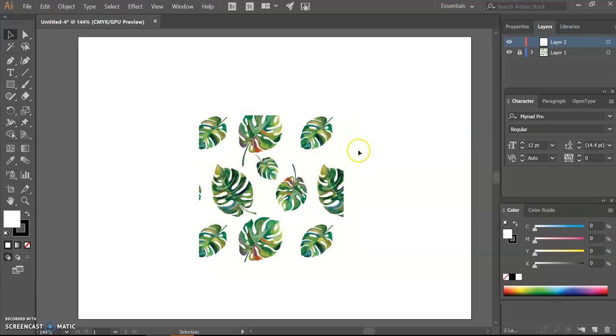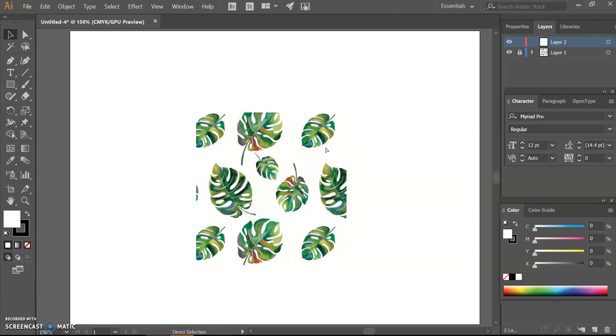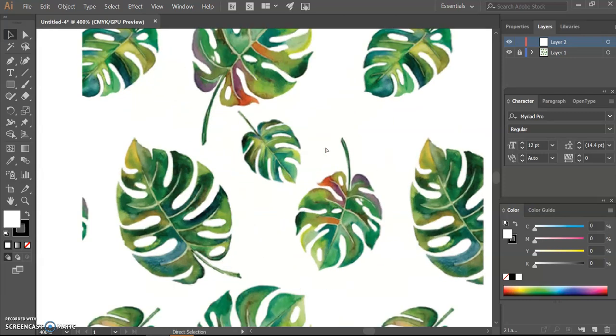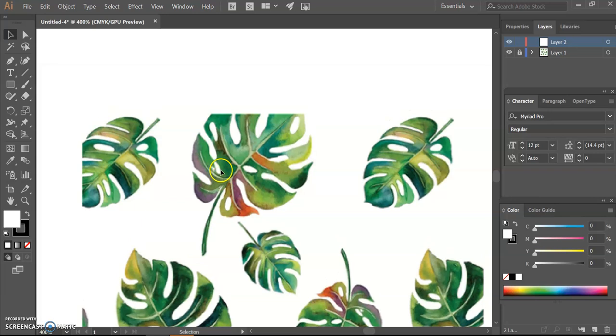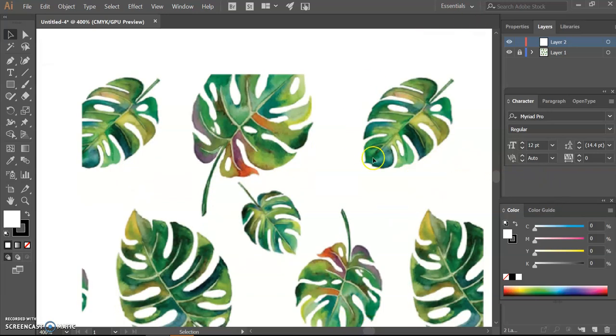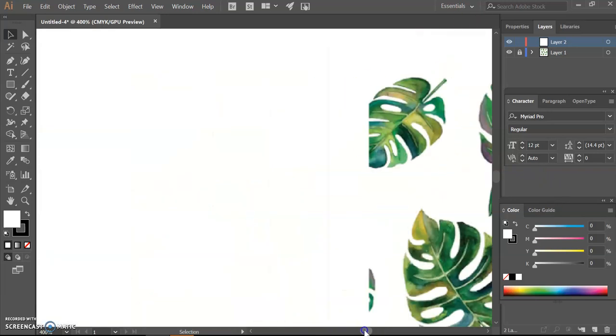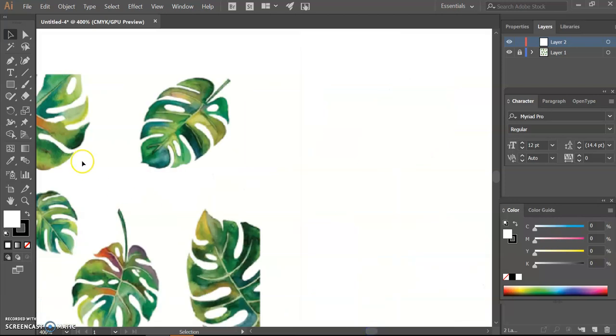Now, I'm going to show you how to trace it. So I want to get nice and close so I can see what I'm doing. So I'm going to hold down Control and plus and just zoom in. And I think I'll trace maybe this leaf over here. Okay. So I'm going to come over here to my pen tool and just select that.